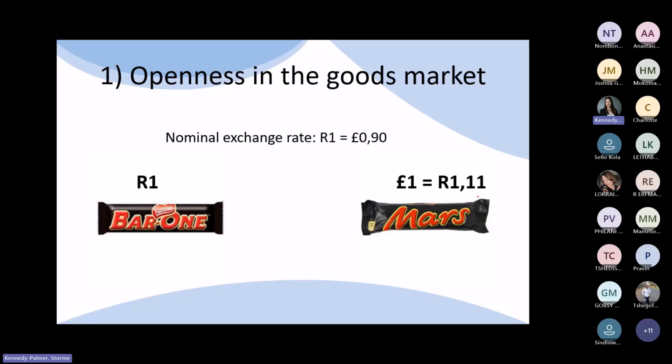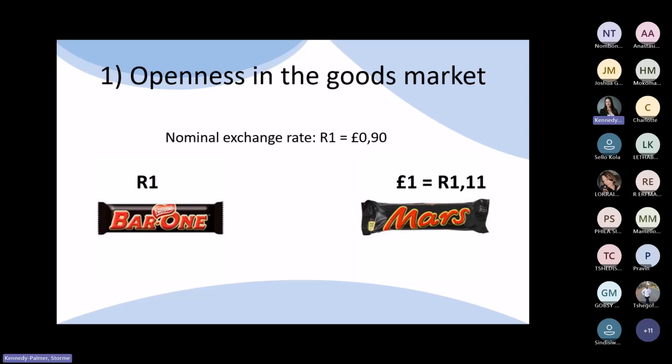So assuming that the domestic and the foreign price levels didn't change, it was only the exchange rate that changed, it's now cheaper to buy the Bar One, and sales of the Bar One will go up, which is good for the South African company that produces it. But this is not always the case, because not all imported goods have near perfect substitutes in the domestically produced goods. In those cases, consumers will have to pay more for the imported product because there isn't a suitable alternative.